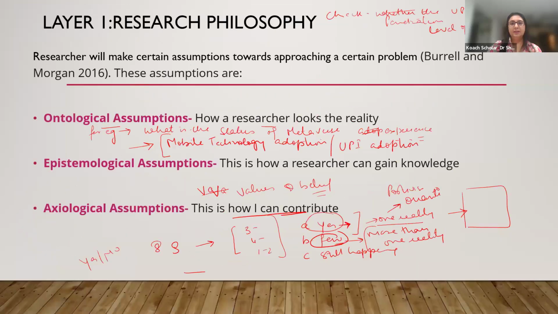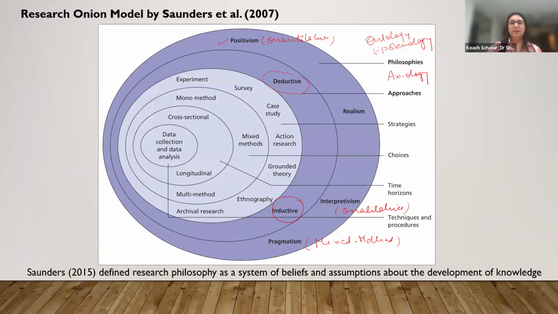Now, if you look at this, after the second onion ring, we have this third ring. Can you see here? This is the stage where you make your questionnaire. Why did I take 15-20 minutes or maybe half an hour just to come to the third layer? To tell you where you should be when you start making your questionnaire, that means in the third ring. Whatever methods you adopt, if you take a deductive approach, which means a positivism approach, you may design an experiment or a survey. If you take an inductive approach, where you tend to build a theory, qualitative, you may have a grounded theory approach, an ethnography approach, or a case study approach, right? So this is the basic difference.